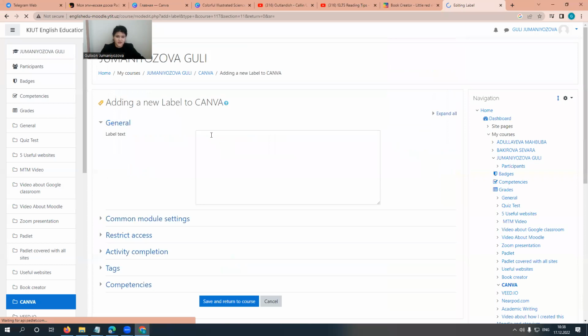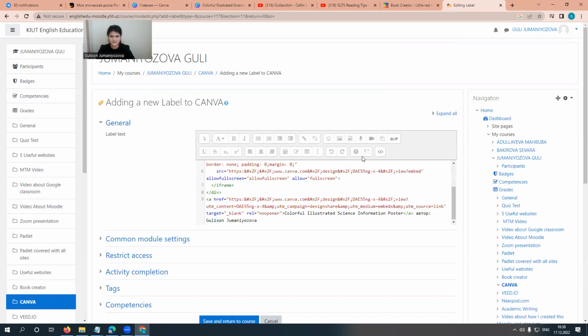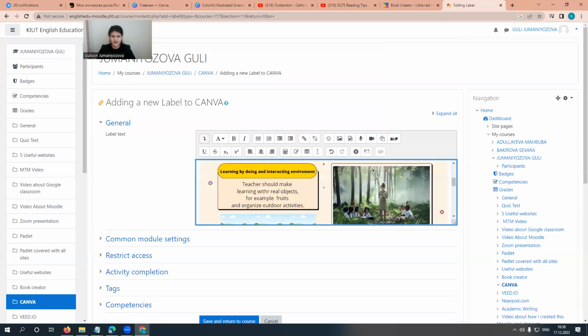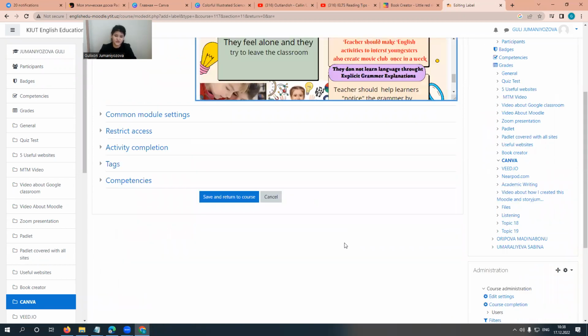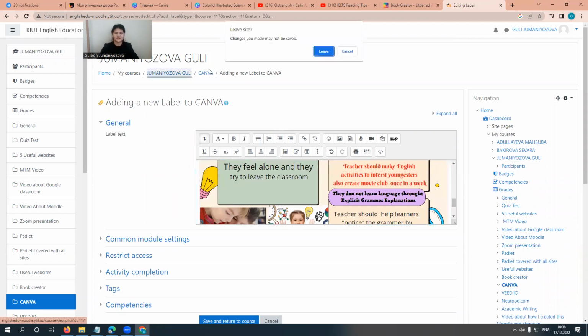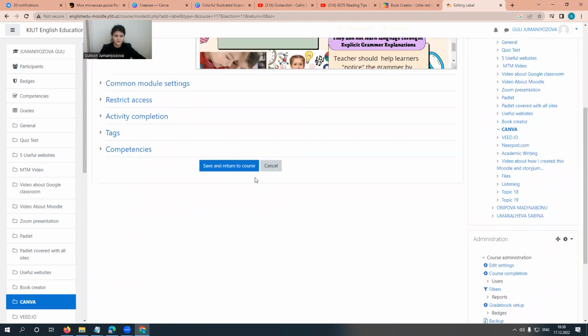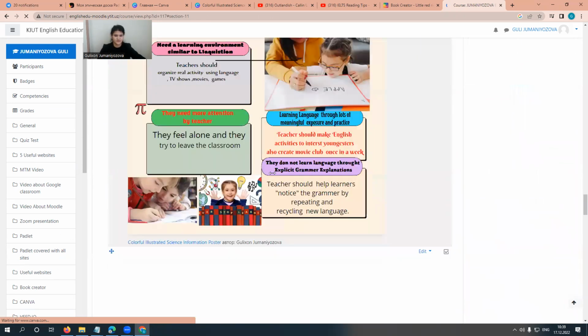For example, label again, click, click, paste, click. As you can see here, it appeared. And we should save and return, and also make it visible.